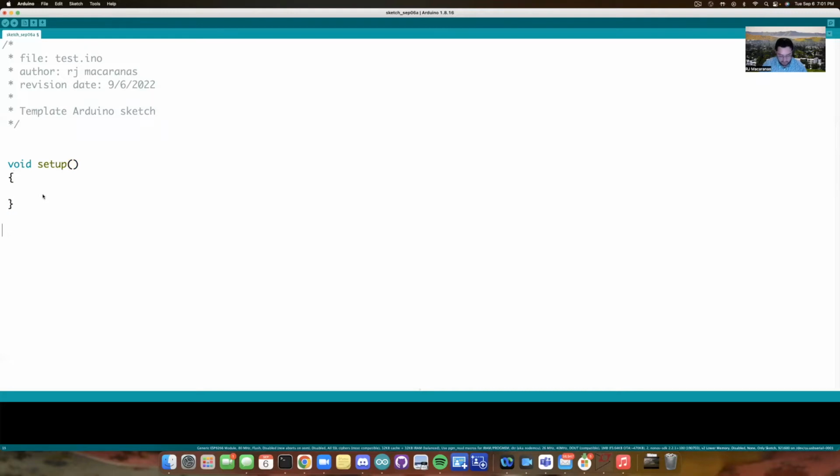So we will have a setup function and a loop function. All Arduino sketches will have these two functions. The setup function runs once when Arduino turns on. That can be when you plug it into power and upload your sketch using this button, or if you hit the reset button. There's a reset button on your Arduino, and when you hit that, it'll run setup. And then loop runs after setup repeatedly. This will run over and over again until the end of time or until the Arduino loses power.